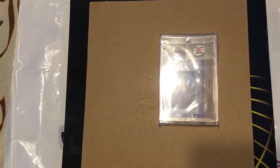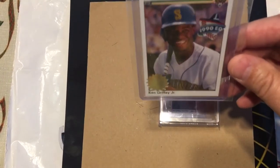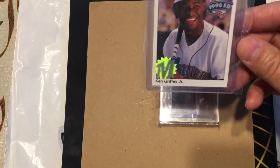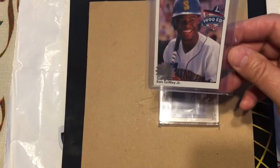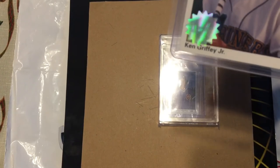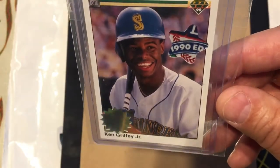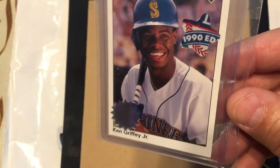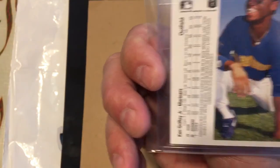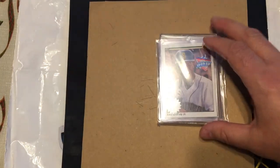Lastly, I wanted to talk about a card that I made. This is one that I made back, and it's in one of my videos from the past. You can see I took a 1990 Upper Deck Ken Griffey Jr. and punched a hole in it, put one of the Mariners stickers there in the background, and also put a hole up here and put in part of a foil pack from the '90 Upper Deck. Then glued it to another card for the backing. So there's that card.